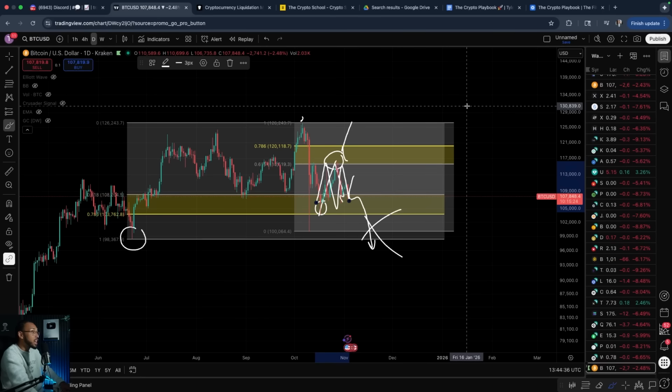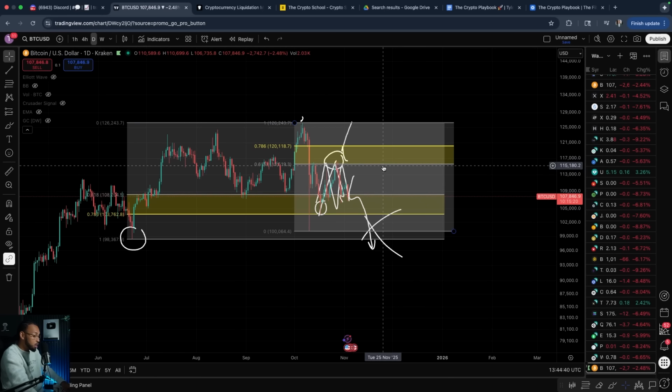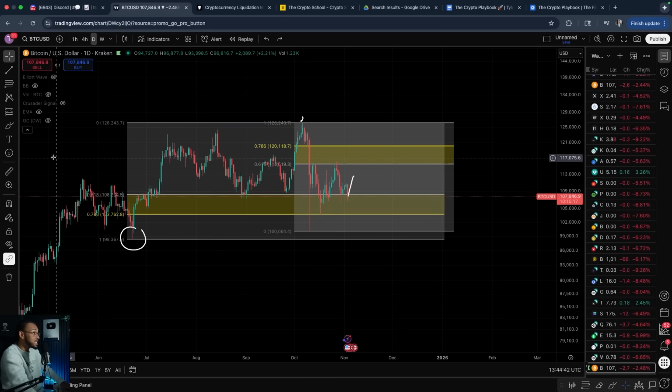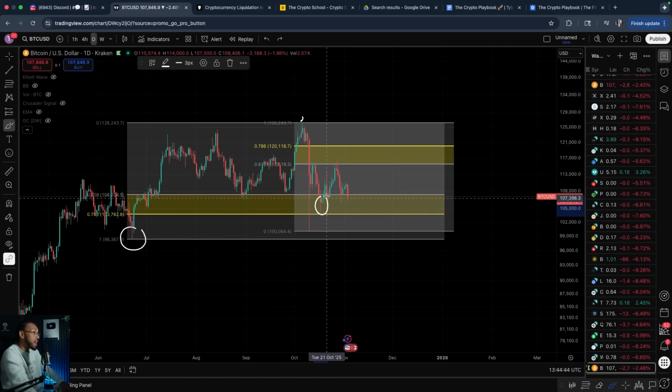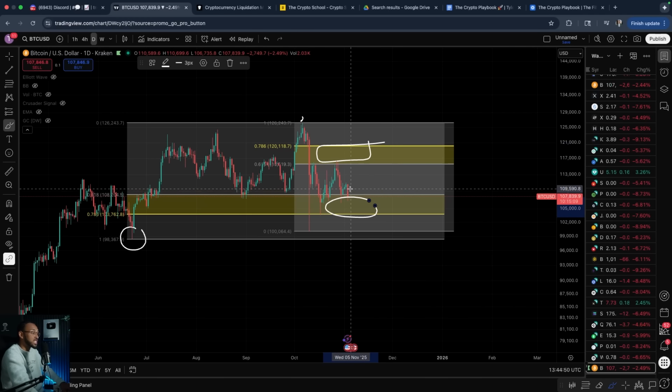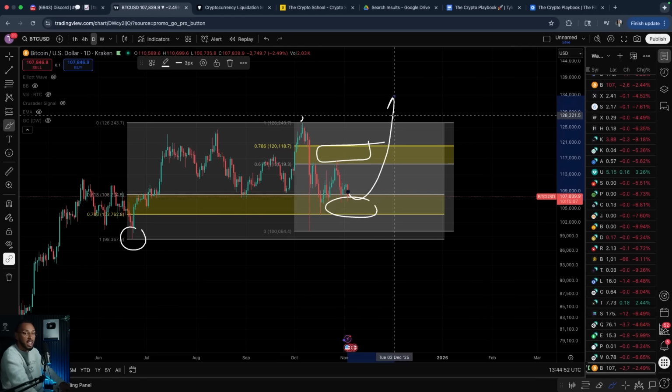And if you learn how to use both of these golden zones at once, you can be in a really, really great spot where you can make some really, really easy scalp trades. If you want, you can either buy the bottom side, sell the top side, or you can just know what to do. Just wait. Wait for Bitcoin to either break through this zone or break through this zone and then make a move next from that decision.